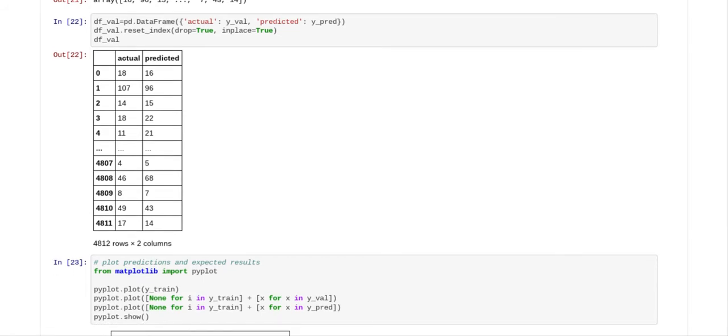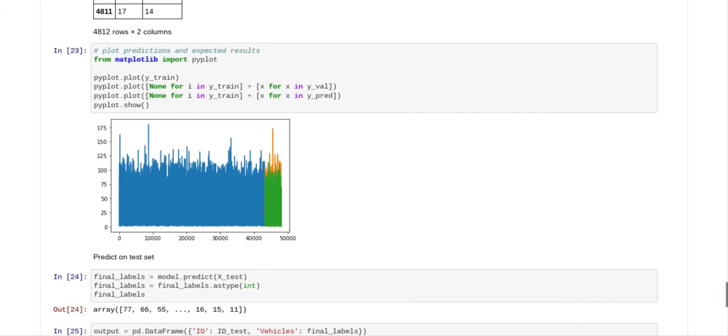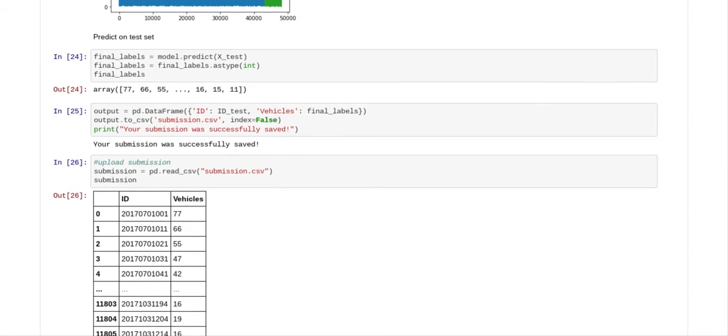And then I made a data frame to put the actual values against the predicted values, so you can compare that. And then I plotted it as a graph so you can see a visual representation of the actual values against the predicted values.